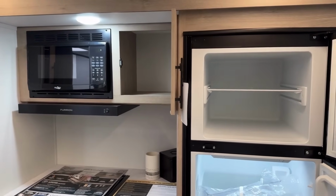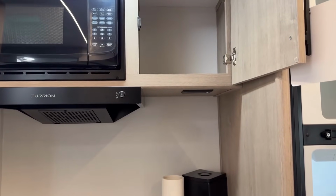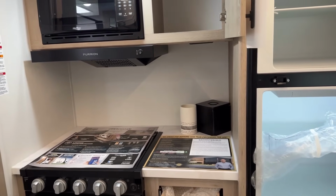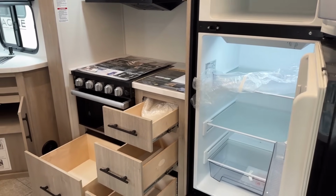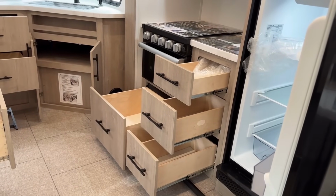Meanwhile, since we're in the kitchen, we're going to keep cooking. That is a 10 cubic foot, 12 volt compressor fridge. Under this overhead cabinet, there is a set of power outlets. So if you are looking for a little bit of an appliance corner, you can. Now that's not the tallest overhead cabinet I've seen. I do prefer when power outlets are down lower where they're easier to reach myself. They're obviously not doing that here, but it's also not so bad that I think it's going to be extremely problematic for me. They got drawers to the floor down here.